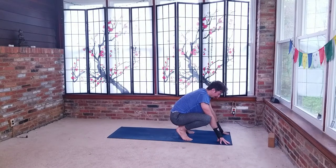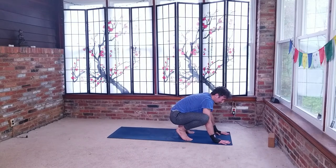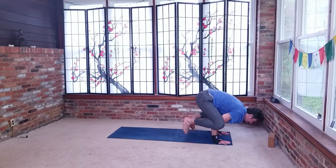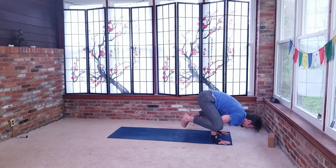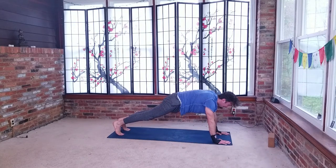Good, set that down. Face the front of the mat, and we'll come into a crow pose on this side. We're gonna inhale into crow and exhale and shoot back. All right, so inhale, shift forward, set it up. Set it up when you're ready, take that inhale, and then shoot back. And take your transition.